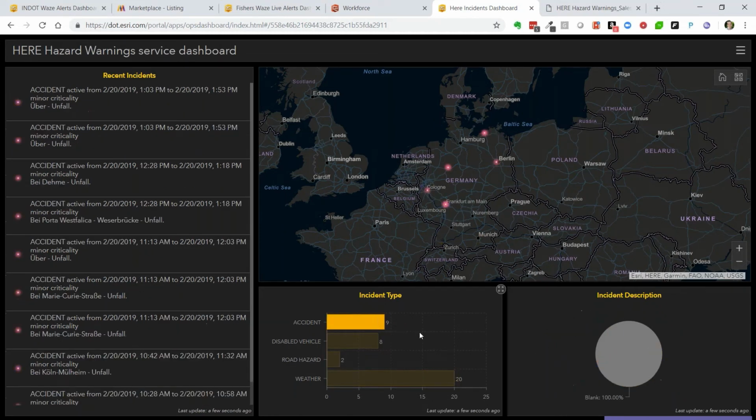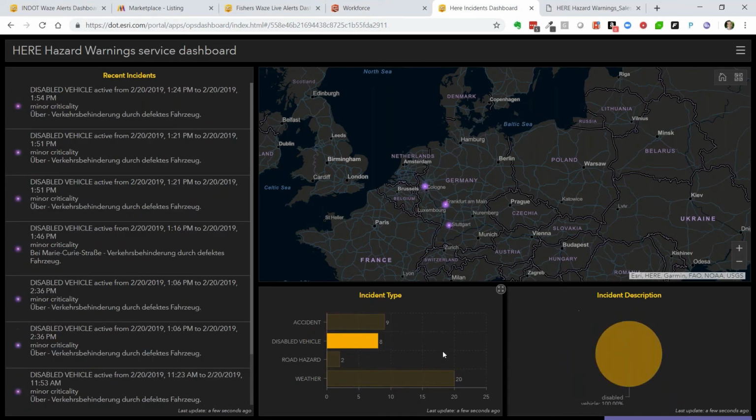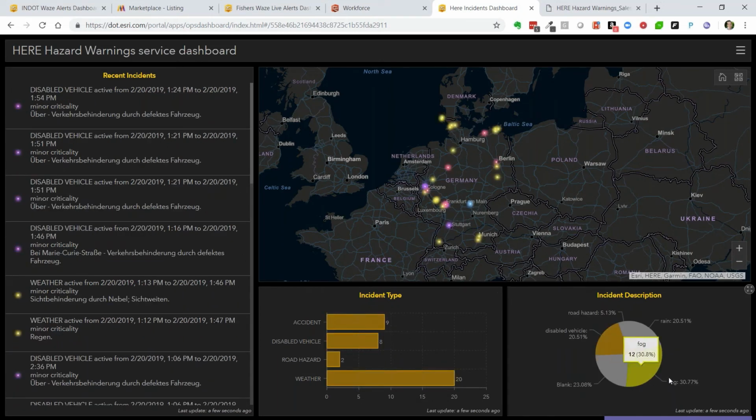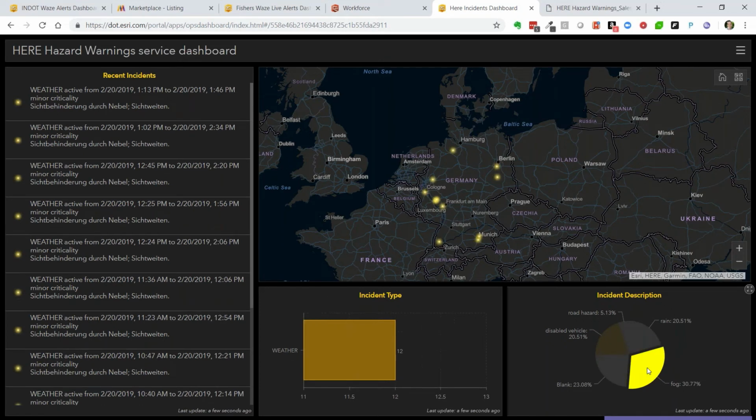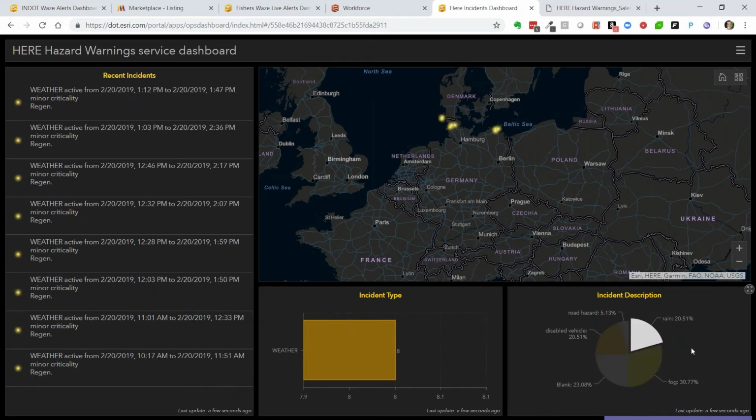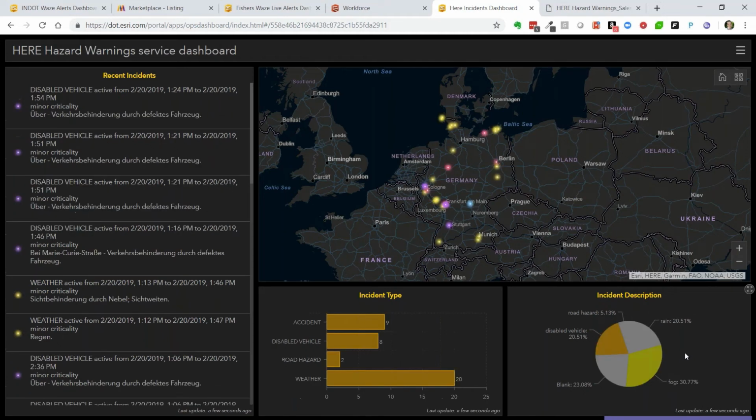So the vehicles are indicating where accidents are occurring, where there's a disabled vehicle, and other information that I wasn't getting from the Waze feeds, for things like fog and other rain conditions, to see where those are on the map.